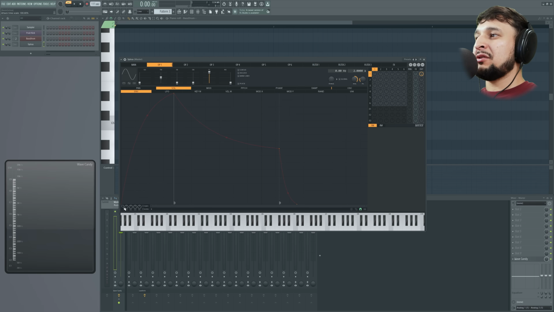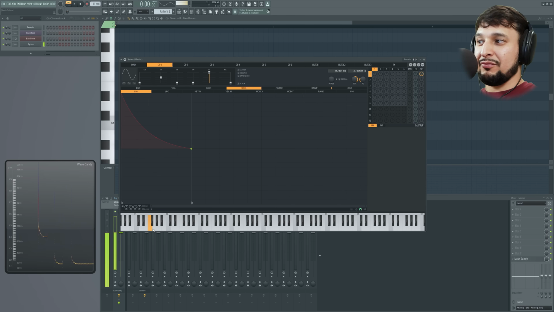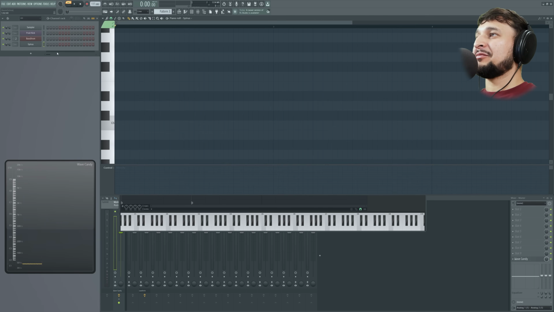When I go to the volume of one and I activate it, I get an envelope. If I go to the pitch, I get an envelope as well. Now with this pitch envelope, what I can do is edit it a bit to get some nice control over my drum sounds.